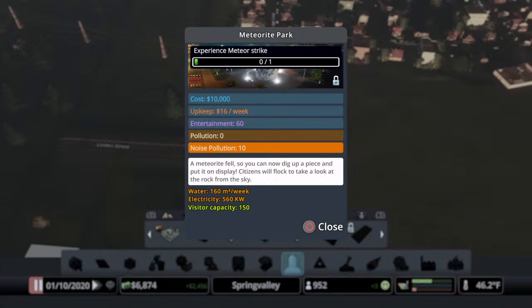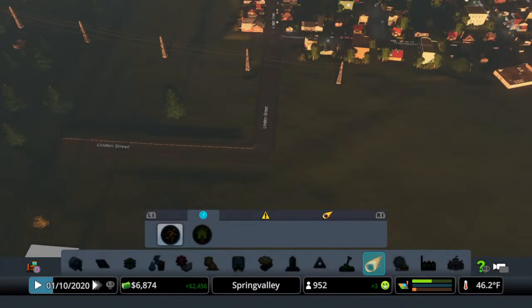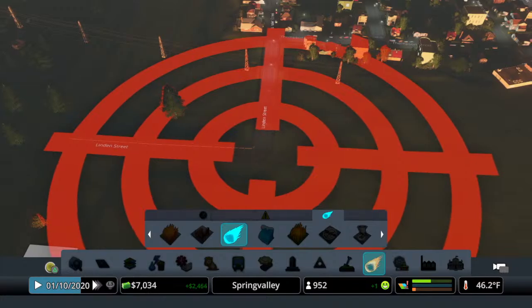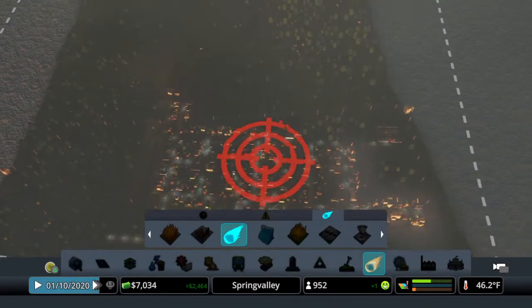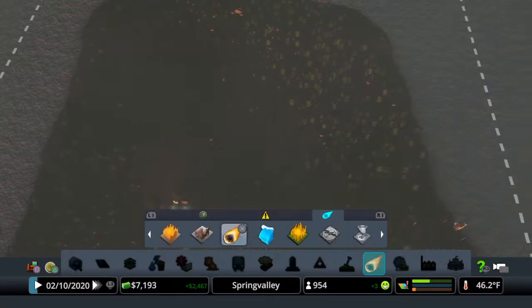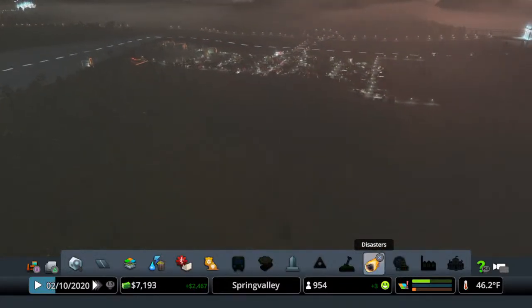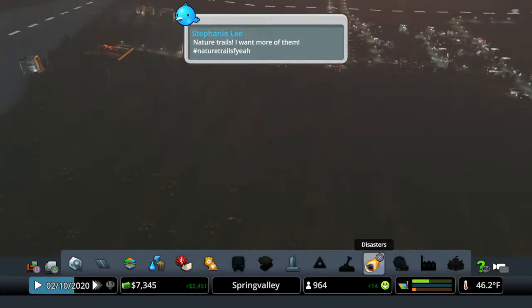That's experience a meteor strike. That's easy to get. You just go over here, get your meteor strike, and you can drop it. We're gonna drop one out here, just 'cause I don't know if any of y'all messed around with the disasters or anything else.